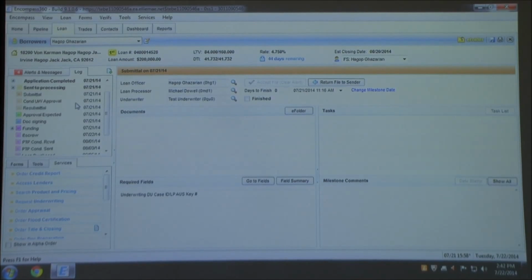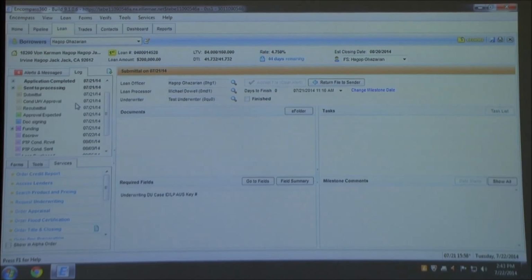Okay, so from what I understand, you guys are looking mostly for Encompass inputs, why the processor would do them, where that would come from, at what point in the game they're inputting that information. So I'm going to abridge that to make it focused towards you guys, but let me know if I'm giving too much detail or not enough detail, and I can adjust. Okay. So like Steve said, application's been completed, they've sent out their disclosures, got those back, uploaded what's needed.